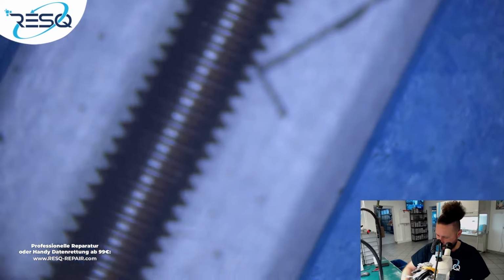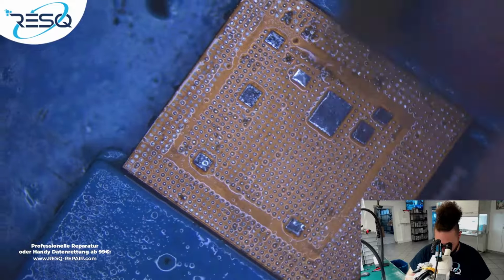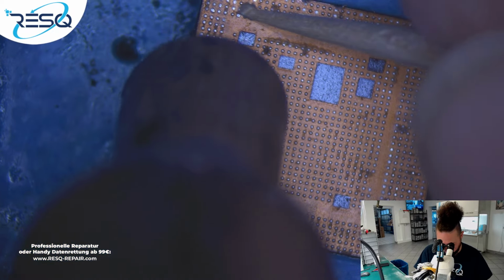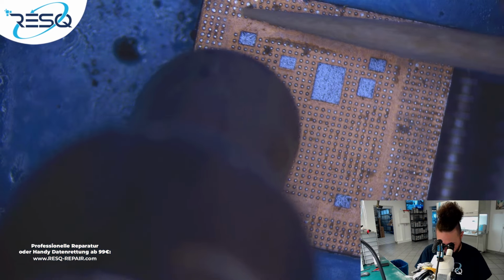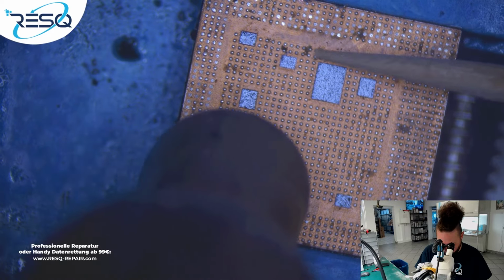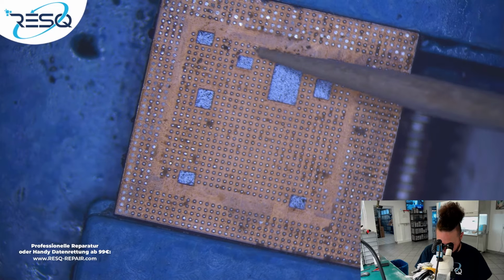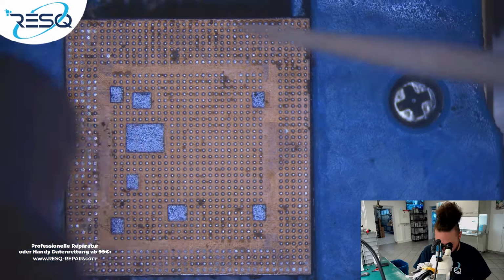Great, now again cleaning with the brush, and you see we have a progress. Here it's from going in with the tool. Could be a little softer, but pretty okay. It's a data recovery process.